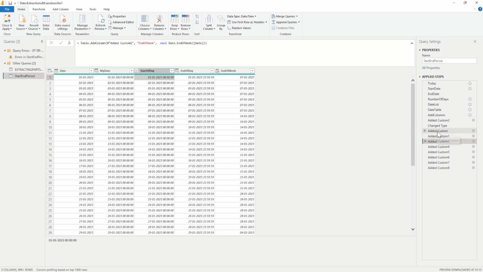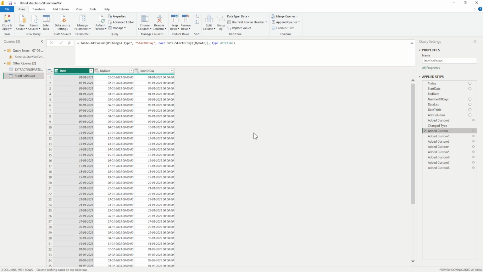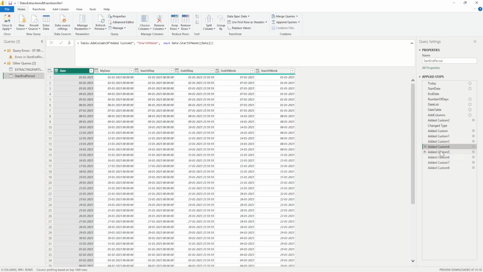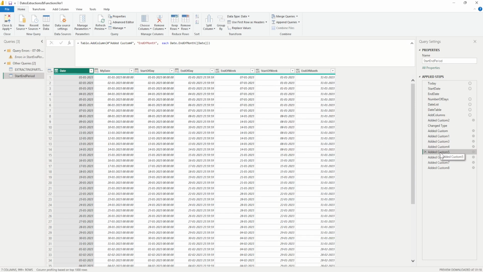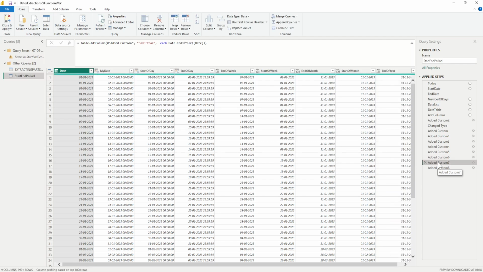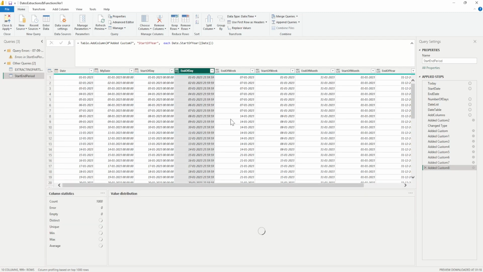When I'm doing the start date, I'm putting my date, which has the date and time combination. But where I'm using end of the week, I'm just putting the date. So end of the week, start of the week, end of the month, start of the month, end of the year and start of the year, all of them should be given a date. If you give it date time, it will not give you the correct answer. So there are a couple of things that I found out.